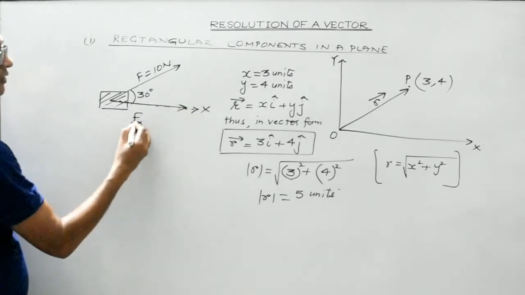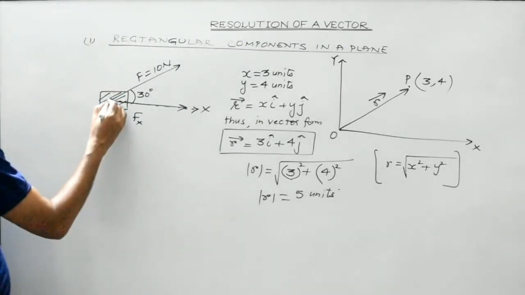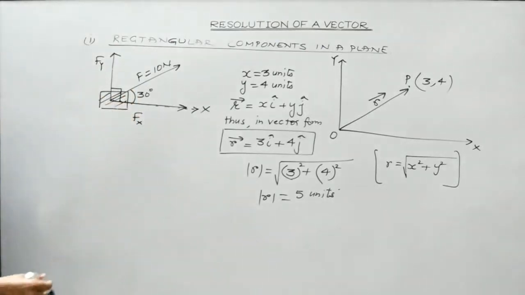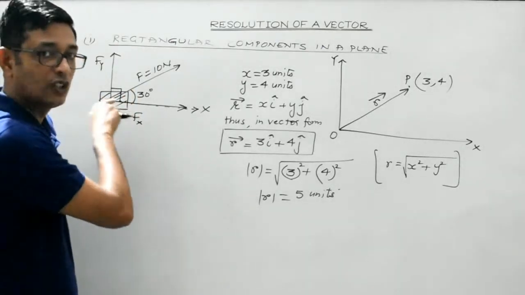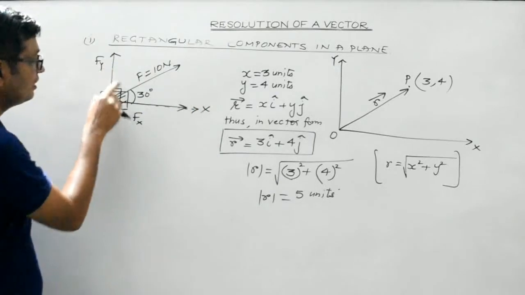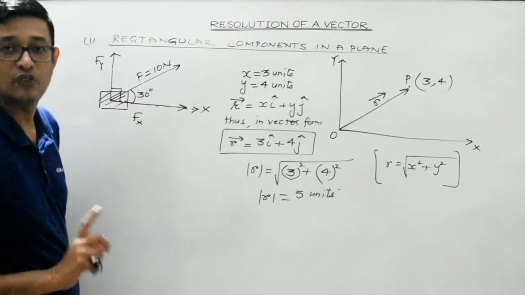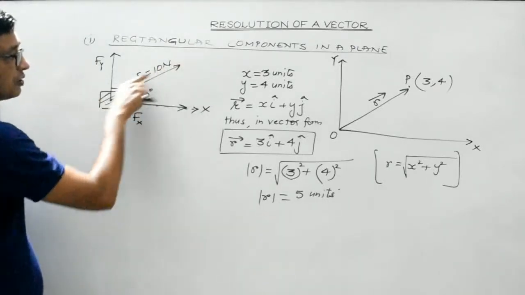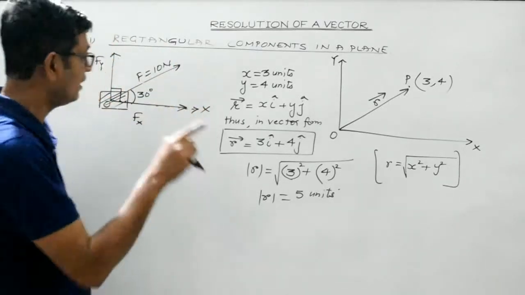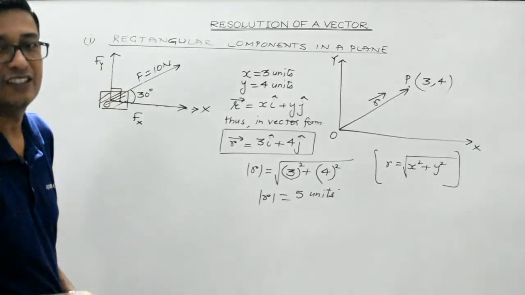It can be considered to be Fx. Fx is the component of force along x direction. The other one would be along y direction. This is Fy, such that these two are perpendicular to each other. So Fx is the component of force along x direction. Fy is the component of force along y direction. So these are the two rectangular components of this given vector F. Clear, students? And always remember, this force acting at this point of the body will produce the same effect as the effect produced by these two components collectively when acting at point O simultaneously.